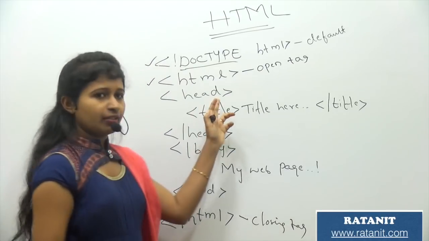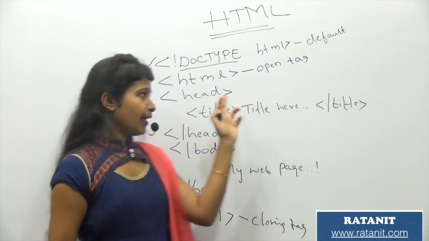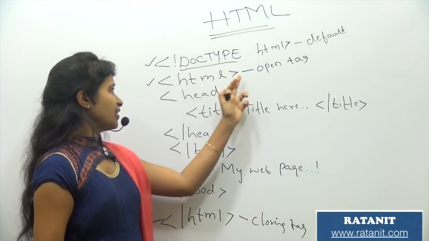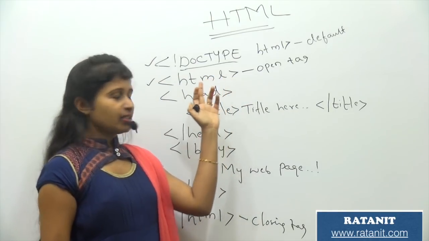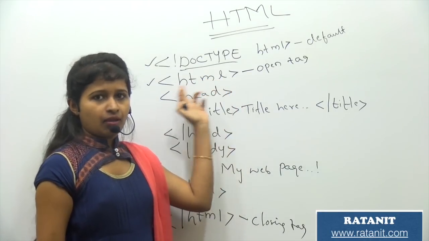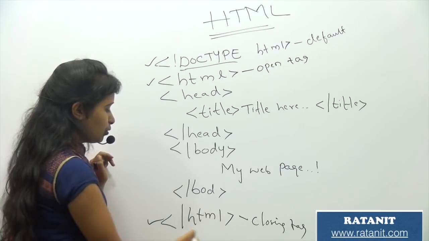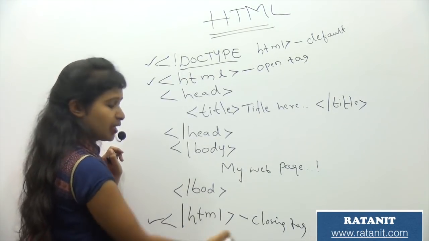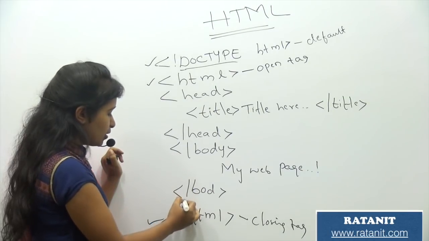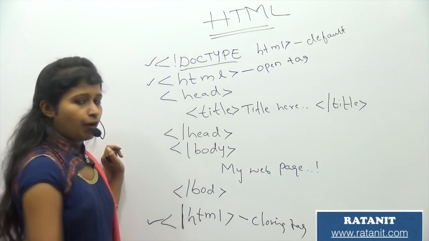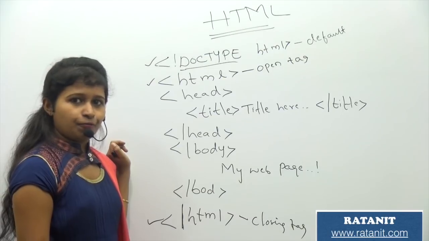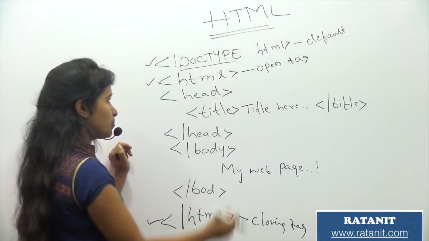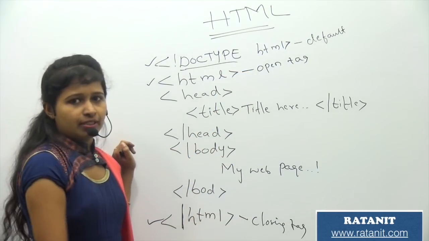If you observe here, this is my opening tag, and I am directly closing it with angular brackets and nothing else, just the tag name. Coming to the closing tag, I am also closing it in angular brackets, and the tag name is preceded by a forward slash. So that is the difference between the opening tag and closing tag.